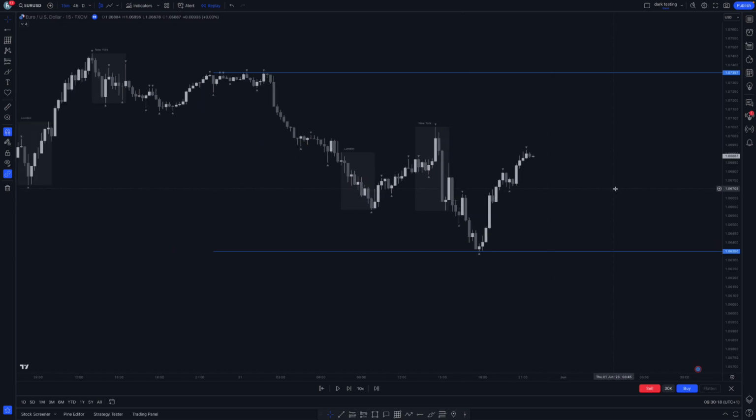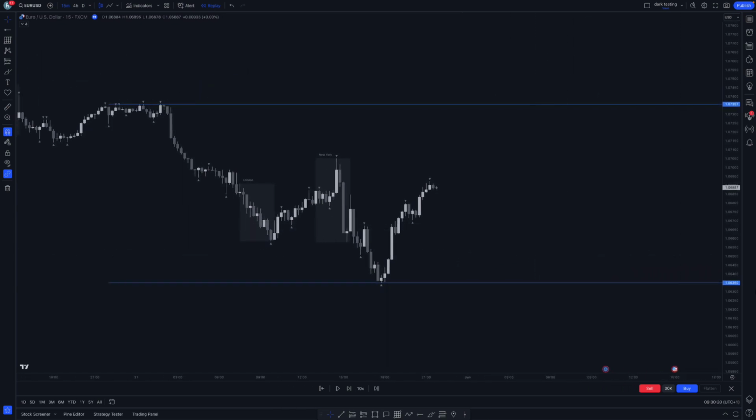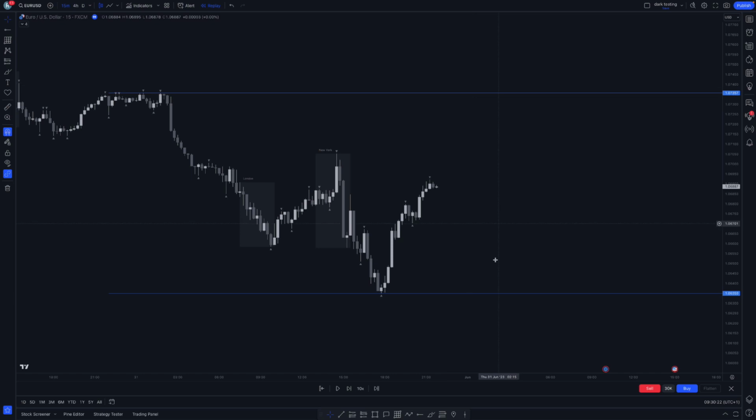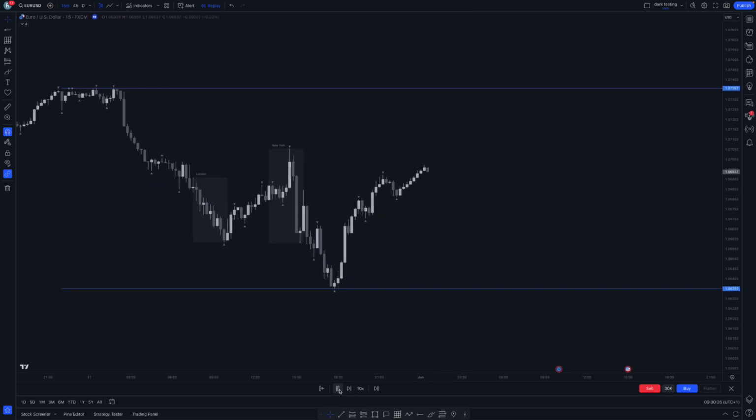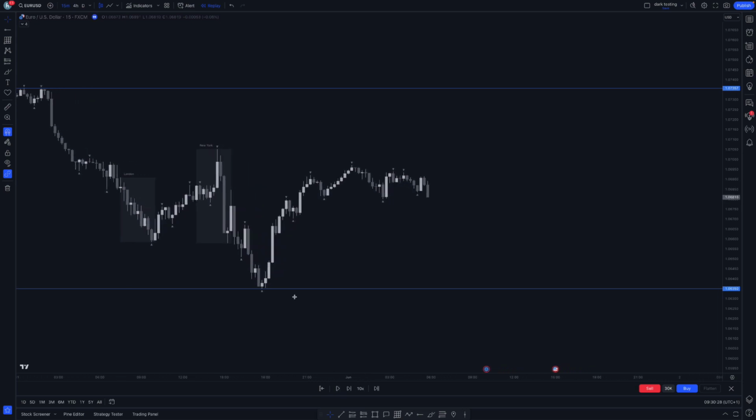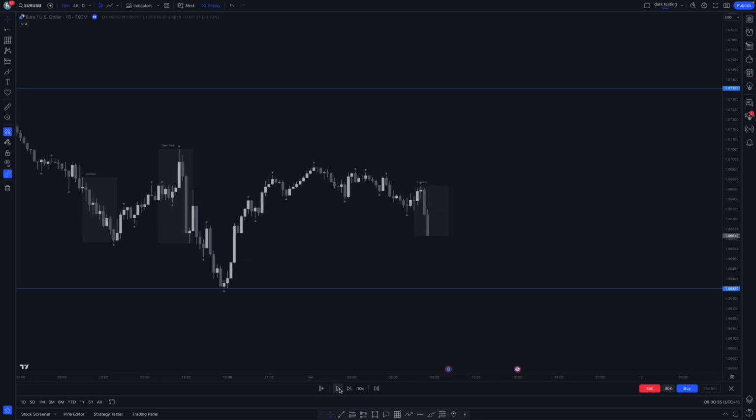So what we're looking for now is to see what gets taken first, the previous daily high or the previous daily low. So we'll just play price forward towards our session. And like I said, my session times are these right here. I will leave them in the description or in the comments. And as always, if you've got any questions, feel free to leave them.